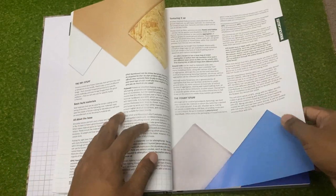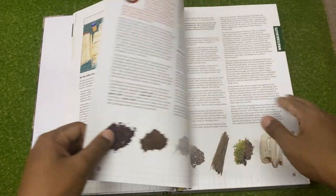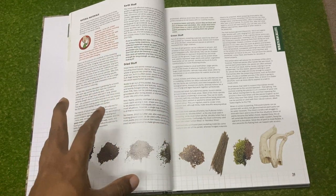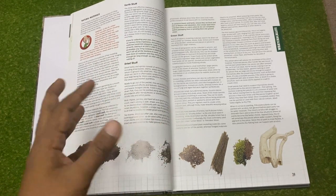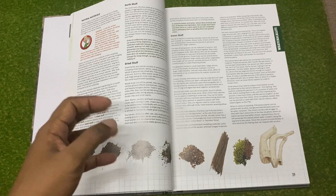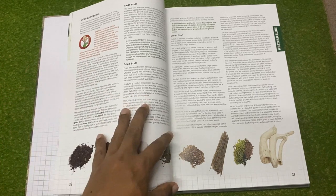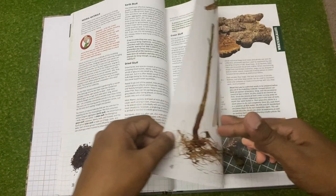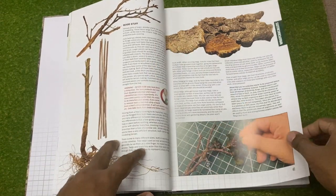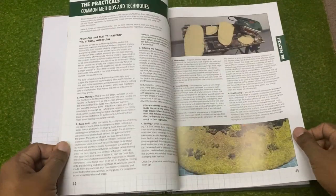You've got pastes and putties, dry stuff like boards for scratch building. I like the natural materials section - if you've followed my earlier videos, you know that here in Malaysia in the early years we'd make our own bits of flock and gravel. It's nice that he talks about that here as well. There are different kinds of materials, and having a nice material library is great. This section is about going out on your walks, picking stuff up from the wild, and working with it.